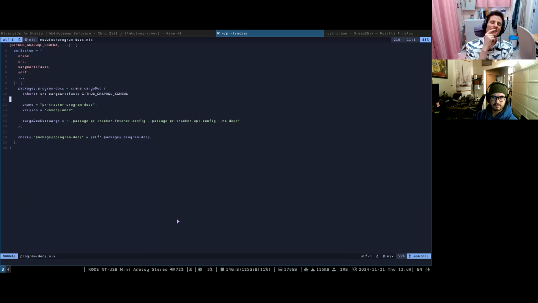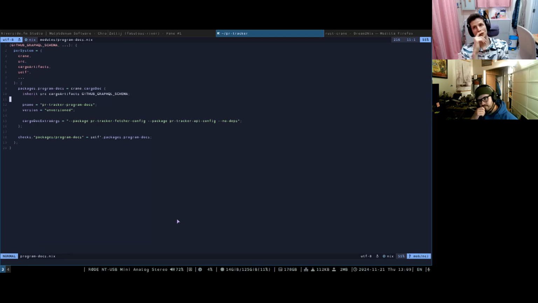Possibly, I'm not sure whether we have a derivation that we could override to get program docs. It's similar to building the entire workspace, but with cargo doc as a command instead of cargo build, right?